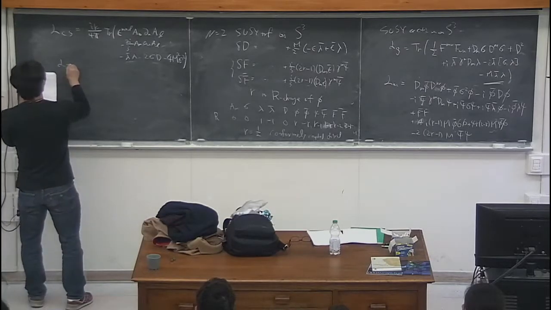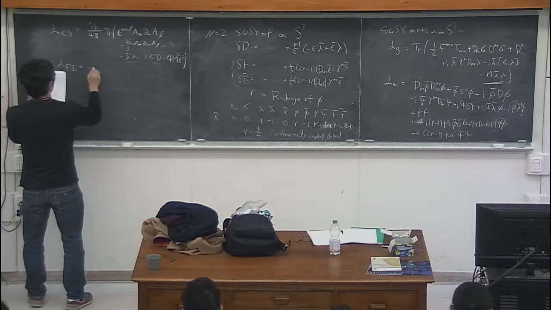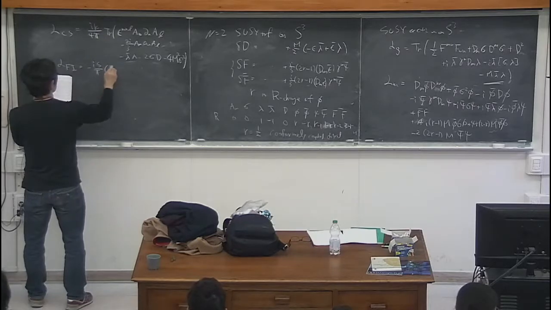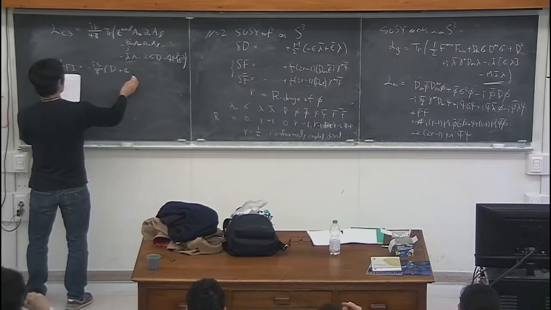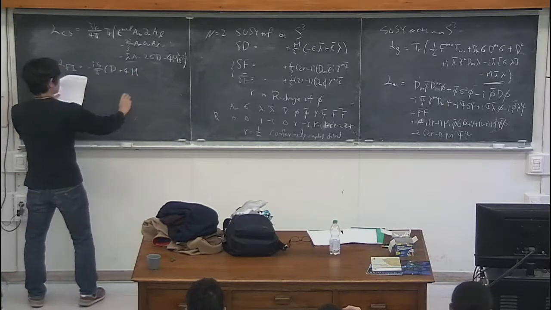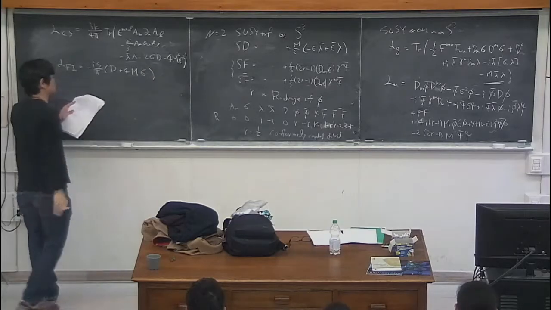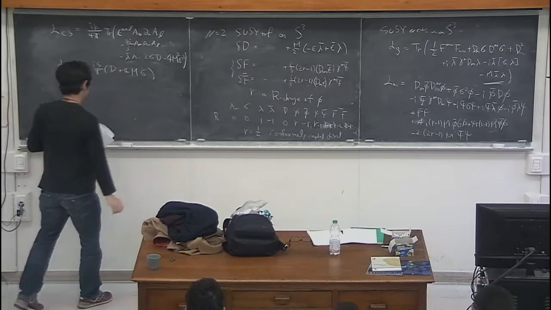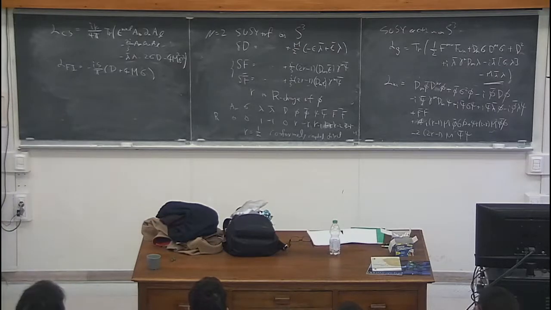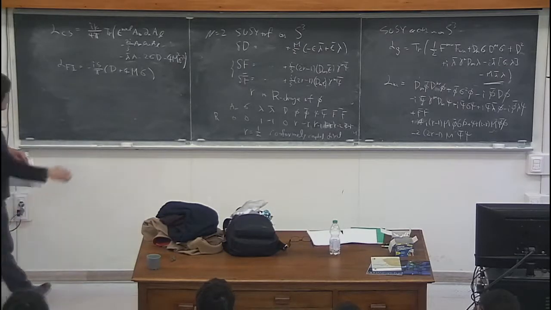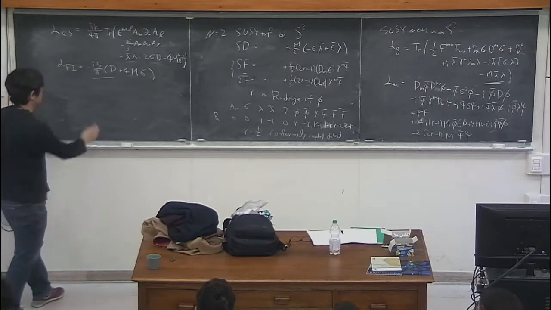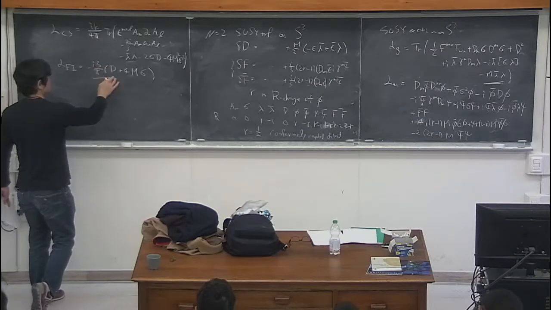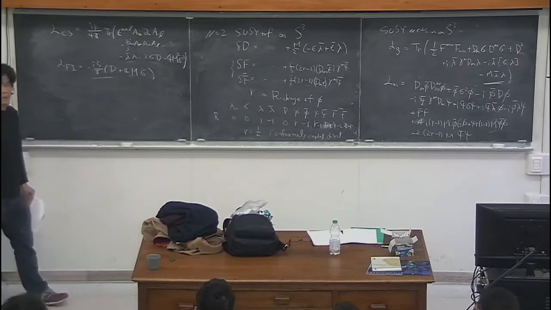And also, we can add the FI term. The FI term is important in 3D compared with 4D. In the 4D case, introducing an FI term gives non-zero vacuum energy, breaking the supersymmetry. So it's phenomenologically very important to break the supersymmetry, but it's not good for theoretical consideration. But in 3D, the FI term is good. This is called the FI term. It has a parameter, and the FI term is linear in D. Linear in D, that is the FI term.